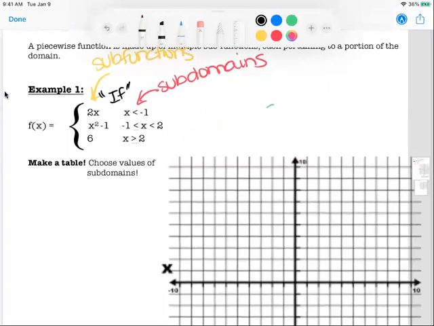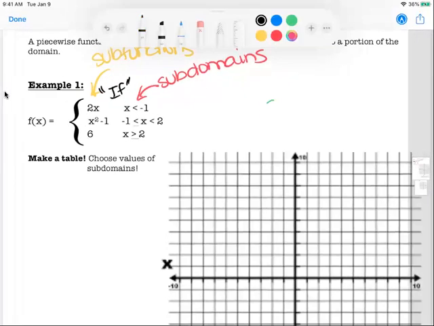All right, so the way that I like to graph these is I like to make a table. I used to try to graph these by just looking at the function, graphing it as if it were the entire function, and then erasing the portion which I don't need. However, this is a little tedious, and it actually doesn't really help me to understand what values pertain to what portions of this function. So making a table is the preferred method that we're going to use.